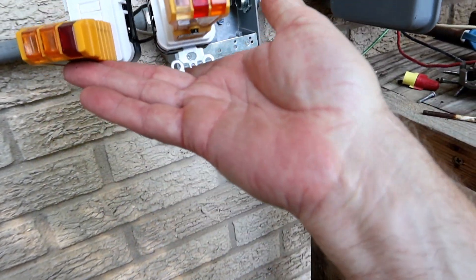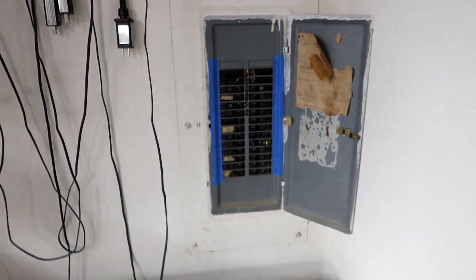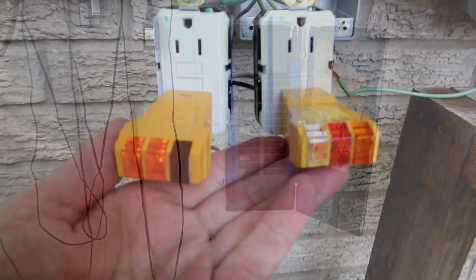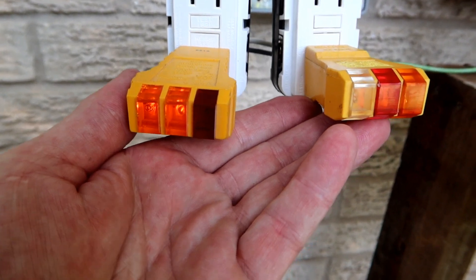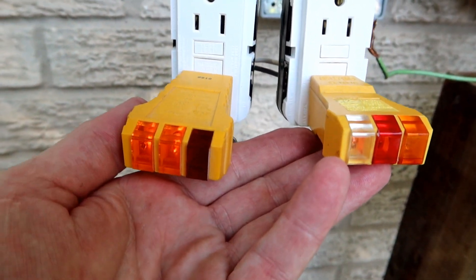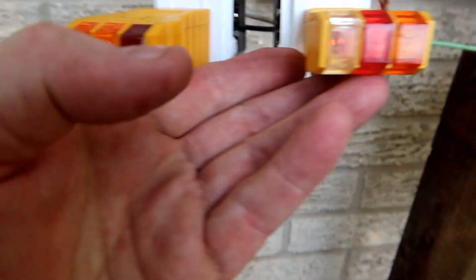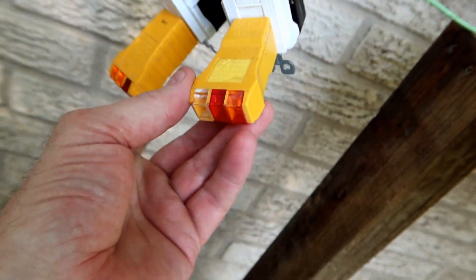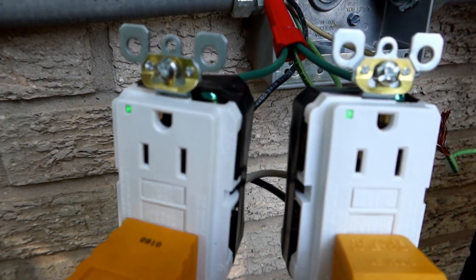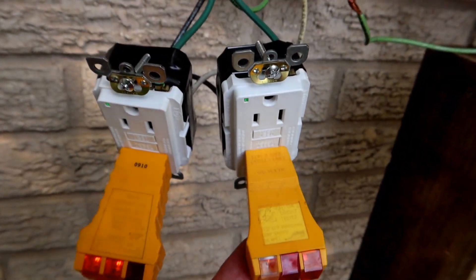Before putting it all back together, I'm going to turn it on and make sure everything's wired up correctly. Power back on — that's encouraging, because if there was a serious problem it would have tripped the breaker right away. Let's go outside and see if everything's lit up right. I was a little surprised when I first came out — neither of these things were on — but apparently they default to the tripped mode, so I had to reset the breakers. Once I reset them, they're all good. The right lights are on. On this one, if the two orange lights are on it's good. On the other one, if the white and the orange outside lights are on, it's good. Both are lit up properly, and there's a little green LED on each one showing whether it's tripped or not.